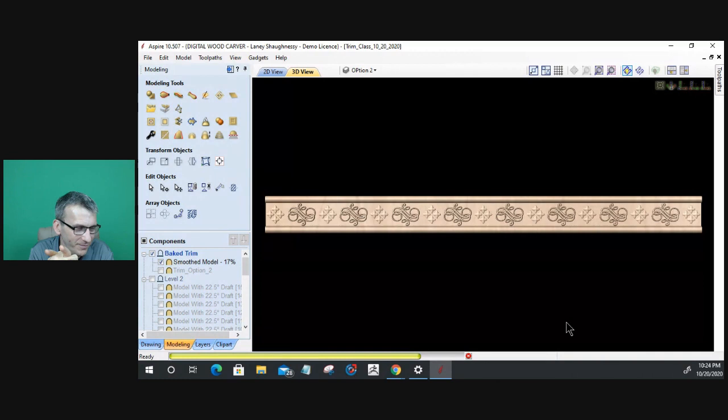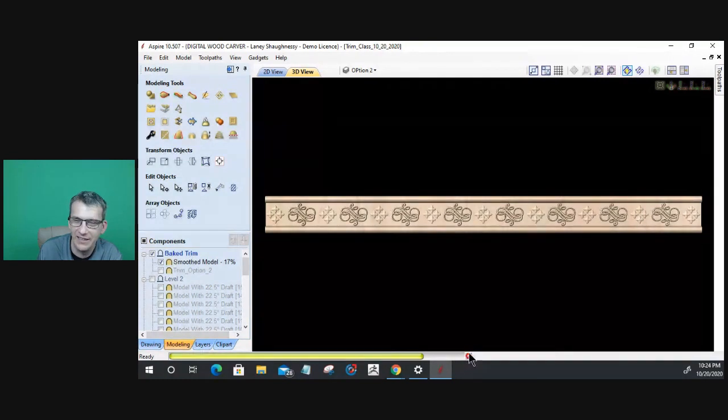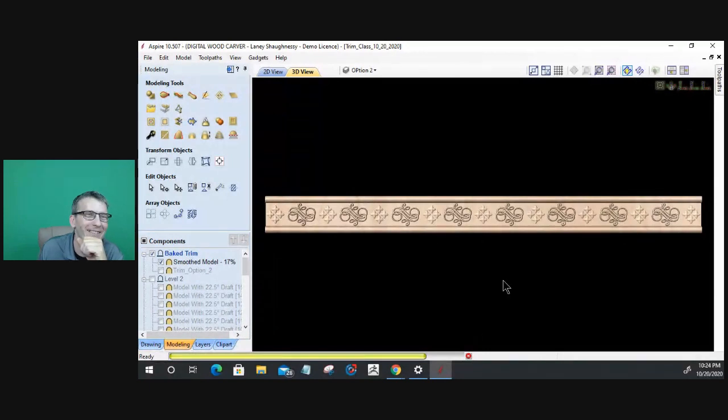And it won't stop for some reason. A little stop button. It's like, nope, I'm doing it. It's not going to stop. By the way, to stop calculating a toolpath, you've got a little red X down here that you can click on. And right now it's not working for me. Come on. Yeah, I've got some serious computer issues evidently.